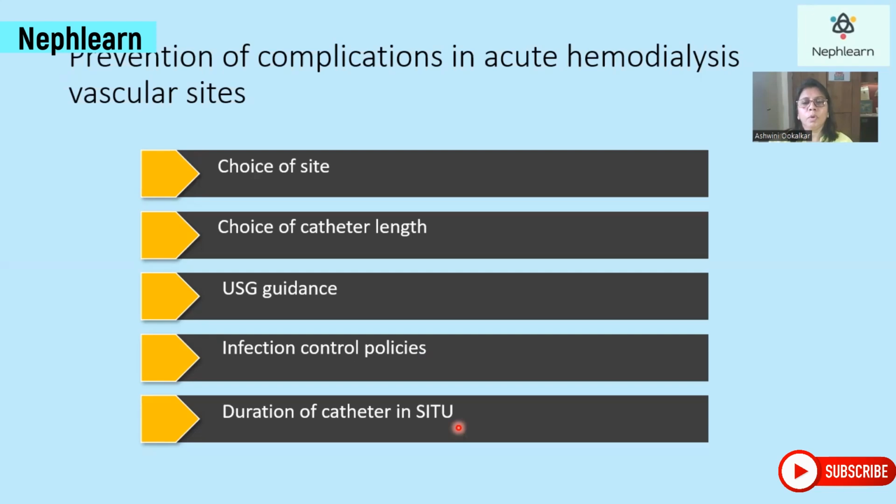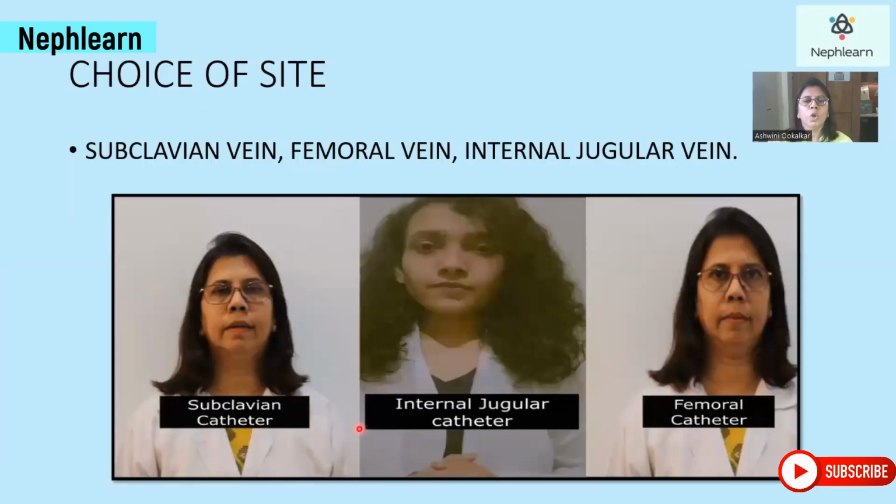And so the protocol has evolved that as far as possible, a catheter should be kept in the body only for a week and not longer, especially for acute kidney disease patients. But if a patient is found to need chronic dialysis, then we must use a catheter which is like a tunnel catheter rather than a temporary catheter. So let us take a look at which is the appropriate site for insertion. Is it the subclavian vein, the femoral vein, or the internal jugular vein? So let's take a look.